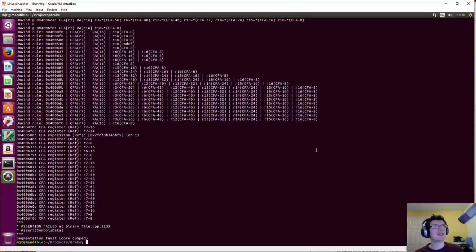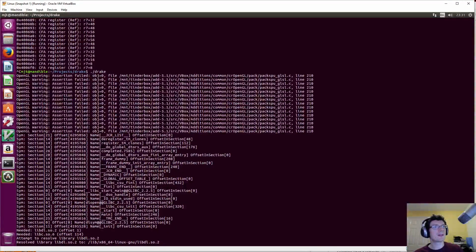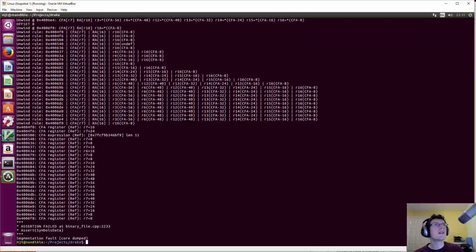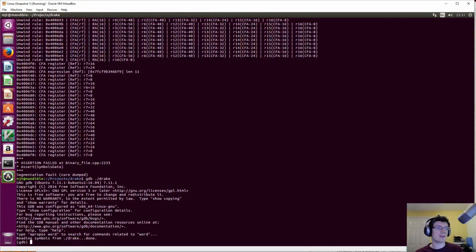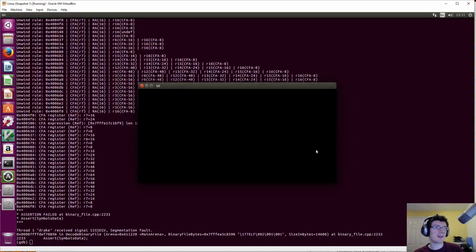Okay, so that's immediately failed. What was it trying to do? Resolve the library. Okay, let's run this in GDB and see how far we got. I suspect it was trying to load one of those dependencies, stuff I've never loaded before. And possibly, I don't think I've loaded a shared library before with this code, so there's probably some assumptions in there.